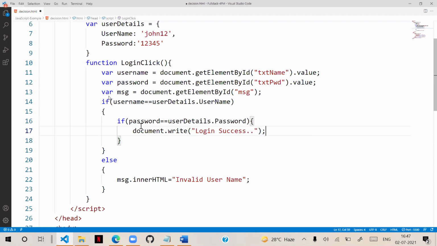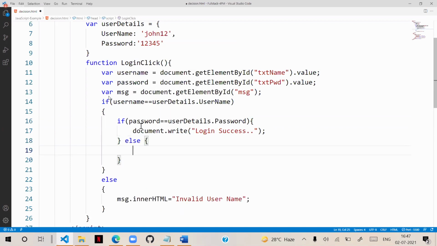If the password is wrong, then we display msg.innerHTML, invalid password. That means if there are many conditions and we have to report the problem in every condition separately, then we need to use a multi-level hierarchy.